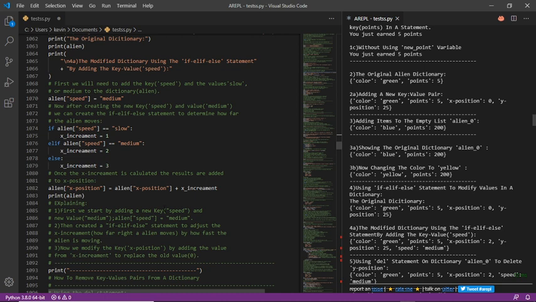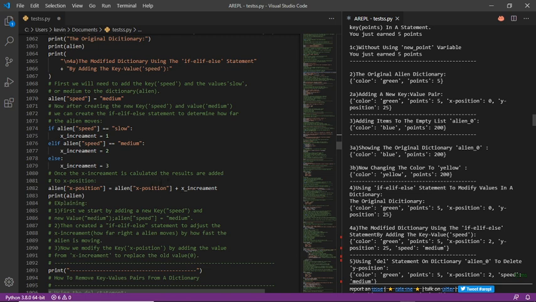Now, as you remember, the x position right now is 0. So what we're doing is we're going to take the x position and then create a new value of that x position. So alien x position plus x increment, we're adding this together.